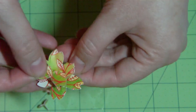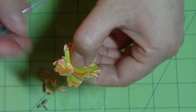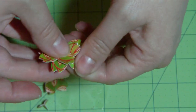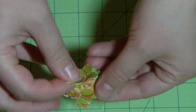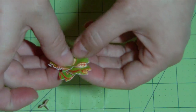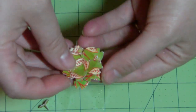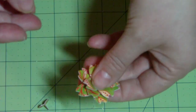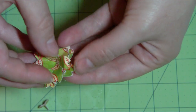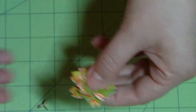So now I'm going to take my flat 5-petal flower, the original cut, put a little bit of hot glue in there, press one of my 4 petals into it and just give it a second to set. Then another, and you're just going to stack these. And just give it a second. Still wet. Nice firm pressure. And if you get the little glue strings, don't worry about them. You can peel those off at the end once it's dry.